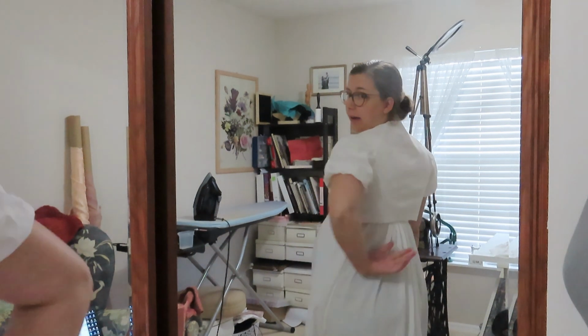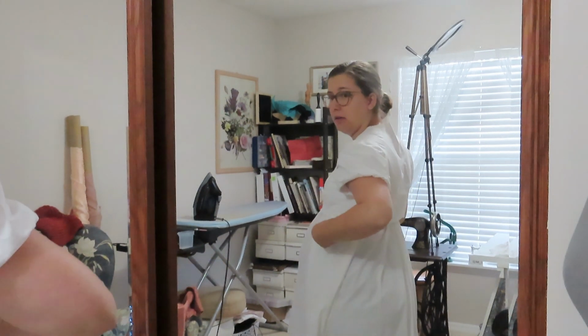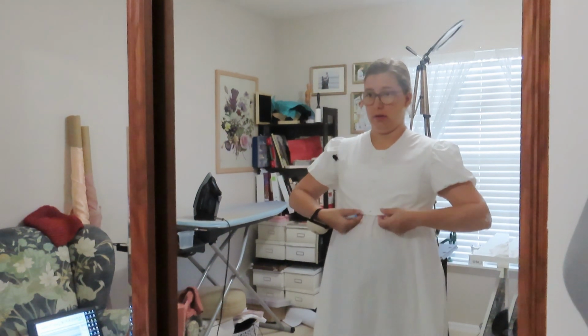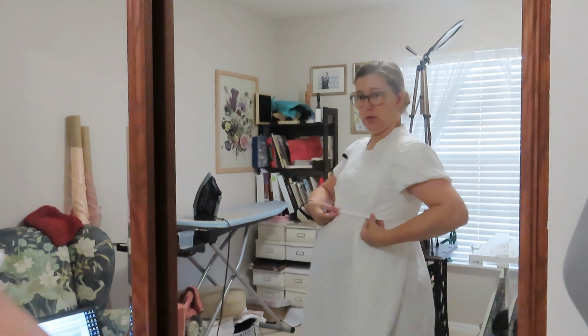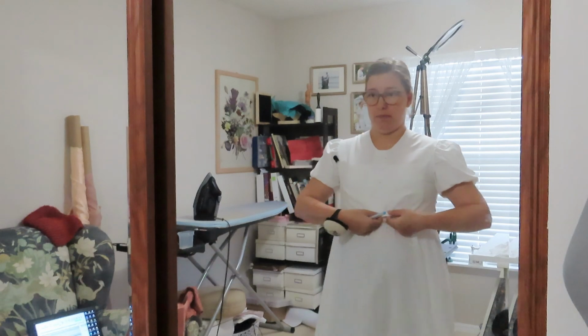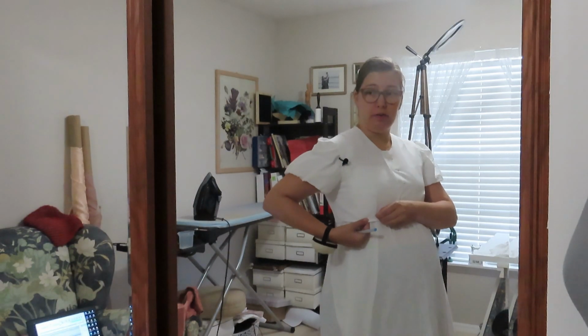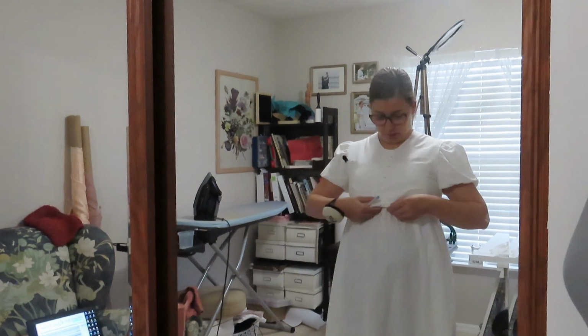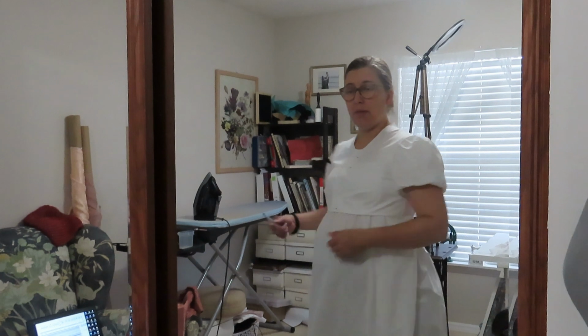So this already looks better because the back has a good length, so I'm going to keep that as is. And this will be the new, yeah, and then minus the hem. Now, I already know the collar is going to fit me, so that is not going to be an issue. But I just had to make sure that this would line up properly. Well, I'm pretty happy with that.